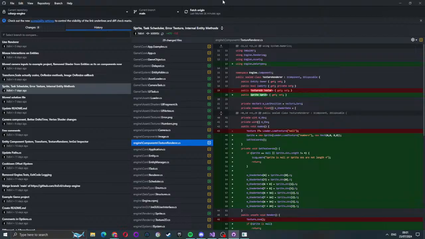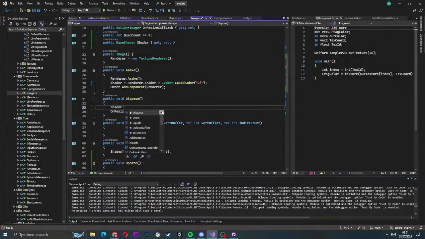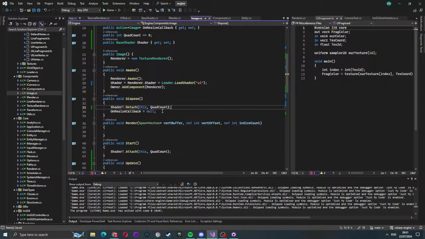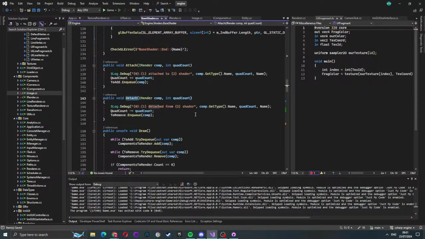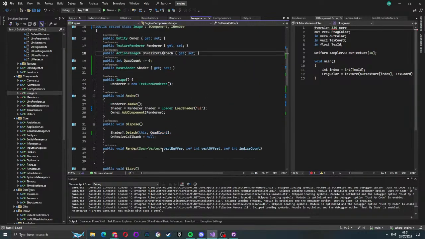Okay. I am going to do a shader dot attach. This. Quad count, which is 0.